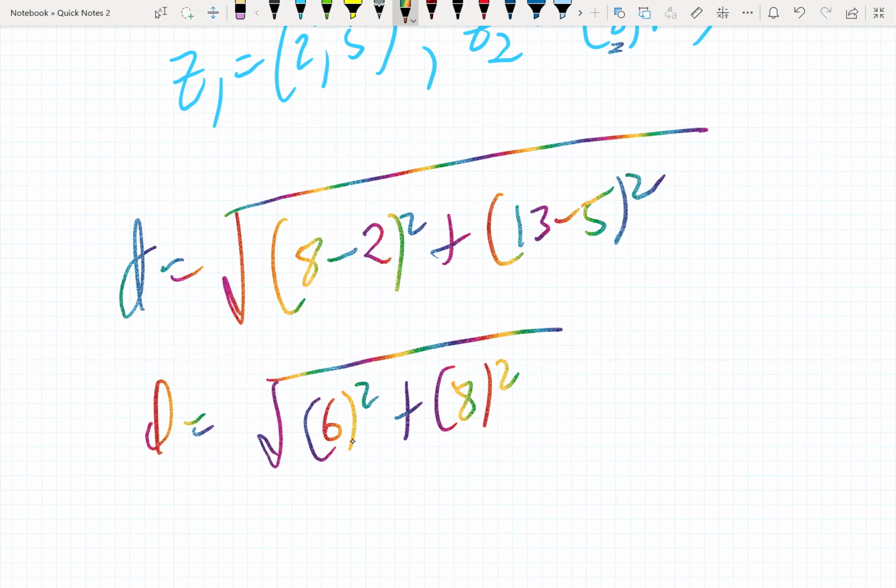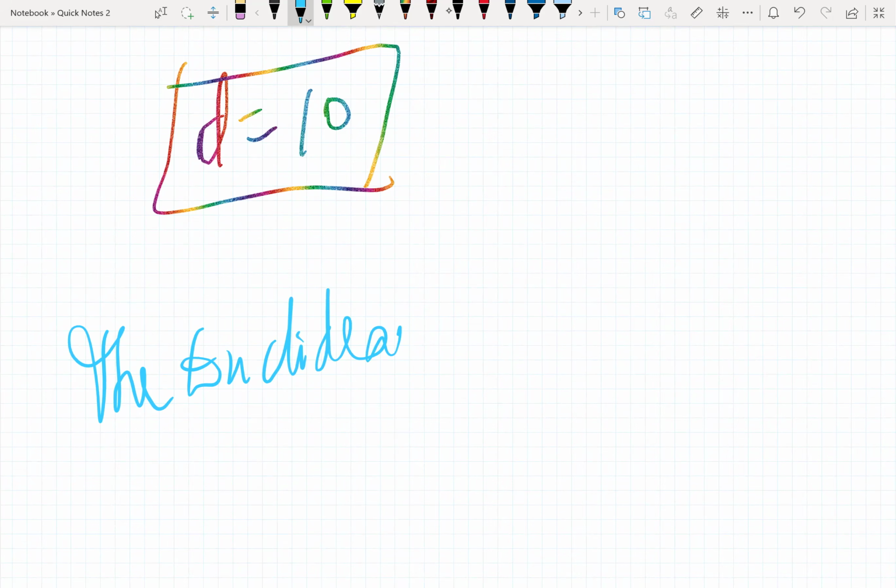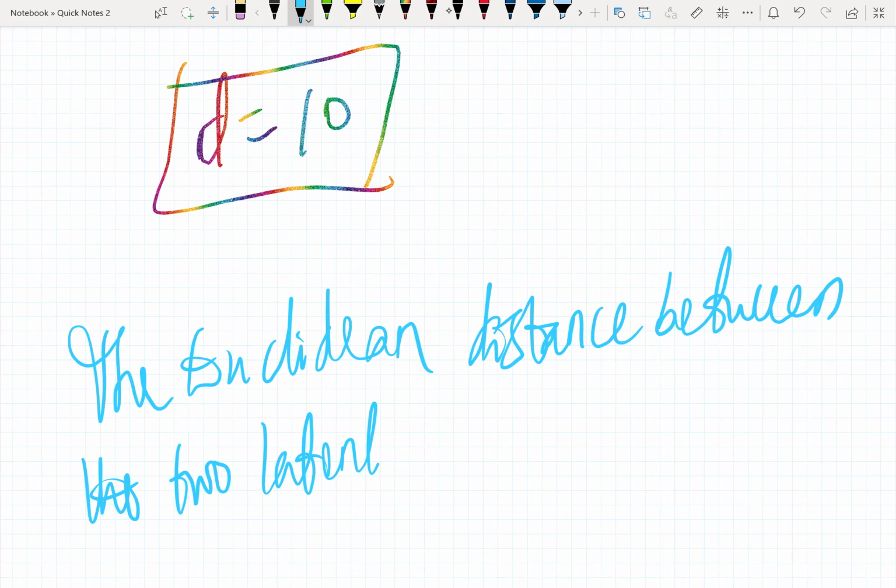So what does this represent? We see that the Euclidean distance between the two latent vectors is 10. And what does that mean?